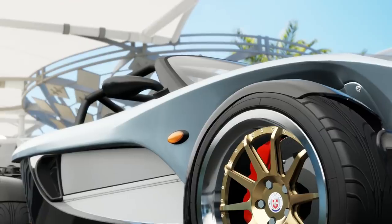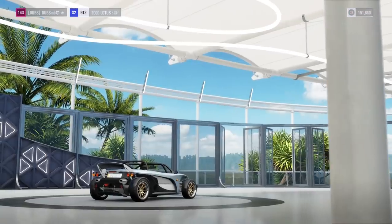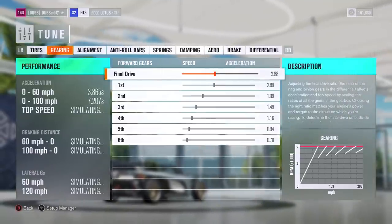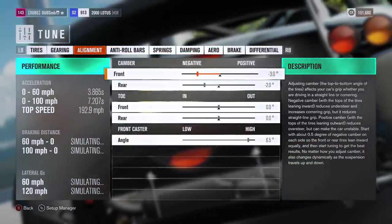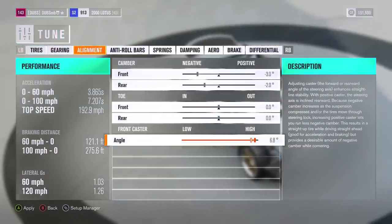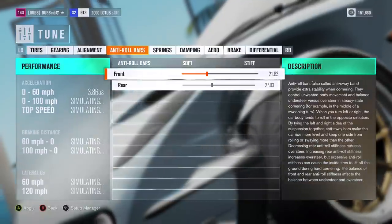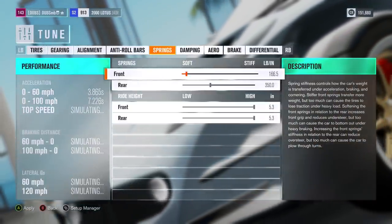Let's drive this thing. Let's actually see what this thing drives like. I'll try to do a drift zone with it because that'll be kind of fun to do with this thing. Also, tuning wise, I think I'll add a basic tune. I don't really think it matters. It's already on -3 camber in the front caster. Actually, I'm going to keep the standard tune on this thing. The only thing I'm going to change is the toe to 1 degree, and that's it. Anti-roll bars, I'll leave those the way they are.